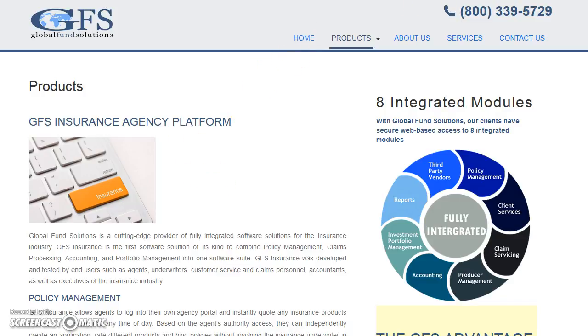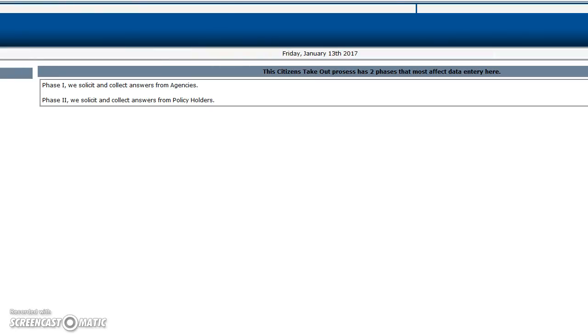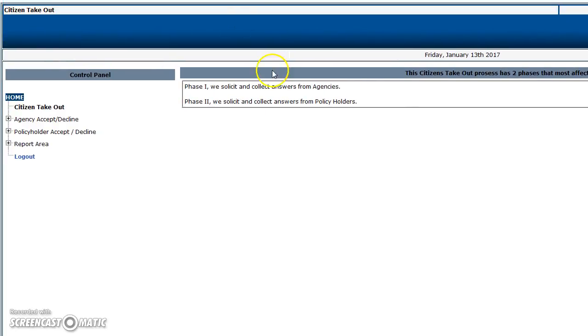So the talk today is about our product for Citizens insurance takeouts. Avatar Property and Casualty has developed, with Global Fund Solutions, this software package, which really is in line with the statutes and the OIR rules, and has been fitting those constraints for the last couple of years.